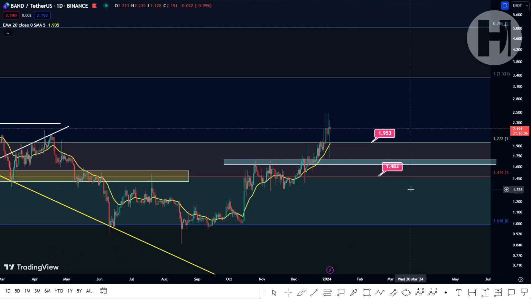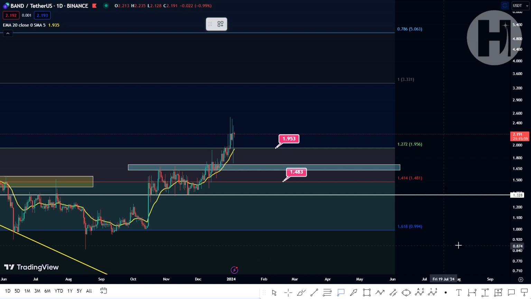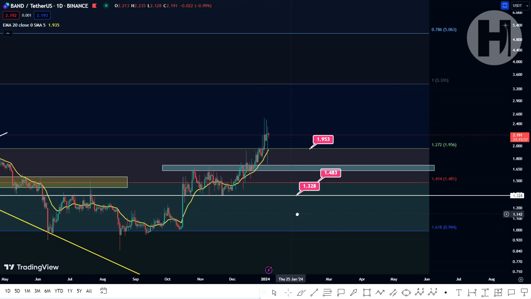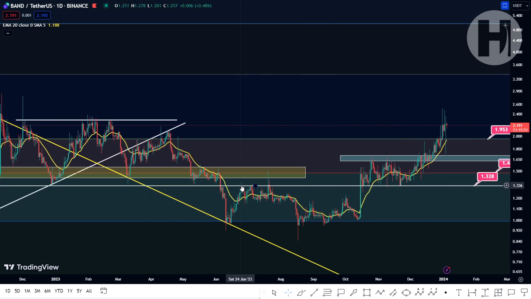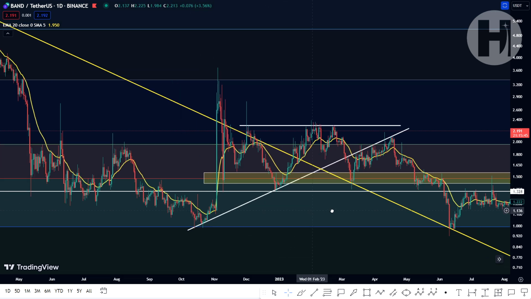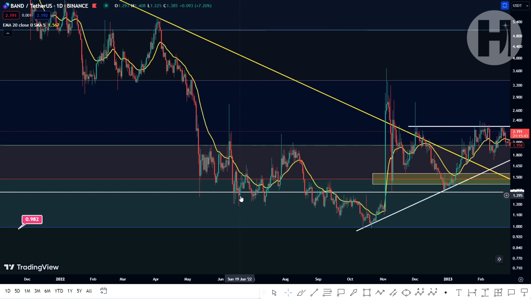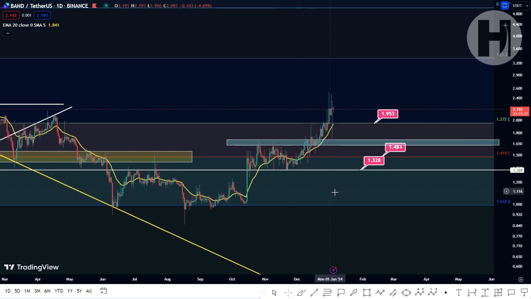Then what you can do is take a look at this local low. And this is a perfect level for us to target as well, $1.33. As you can see, we had a few backtests of support here in October and November 2023. Then this was our resistance in June, July 2023. And then once again, this was our support in December 2022 and also kind of our support back in June, July 2022. So this is a historically very important level.